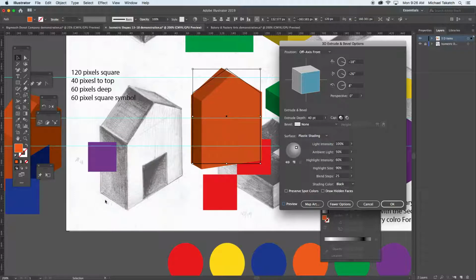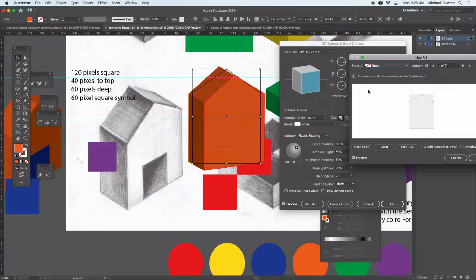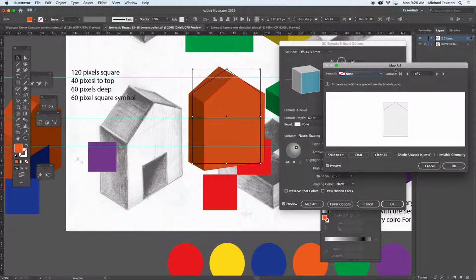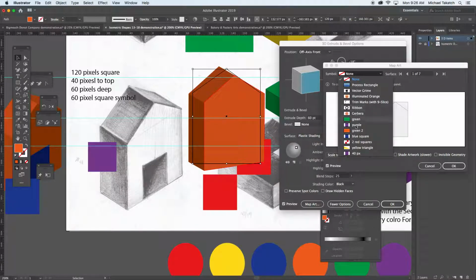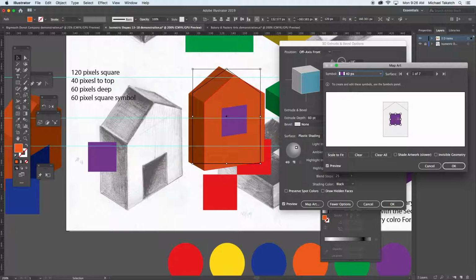But you can see it's bigger than that. So it's actually 60, it's 1.5. So I'll place it in at 60 there. And that gives me the preview. And the map art, I just click on it. It tells me it has one of 7 shapes. There's 1, 2, 3, 4, 5, 6, 7. It's on the front side of this, so it's the default. Go ahead and click on this piece, and Shift key, and place that right in there. So that gives me the preview for it. Click on shade artwork, slower, and click OK.